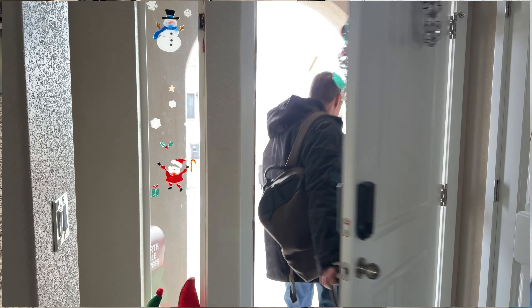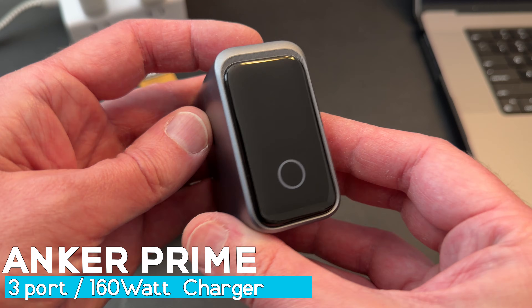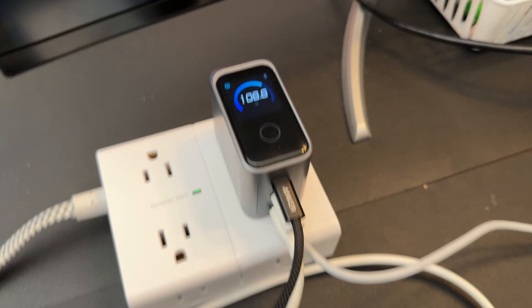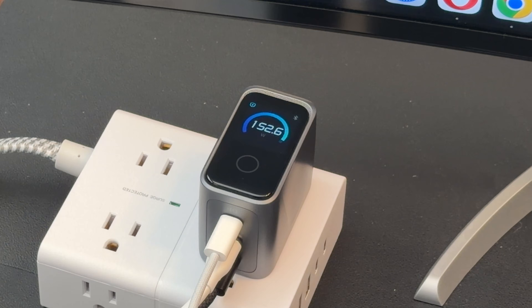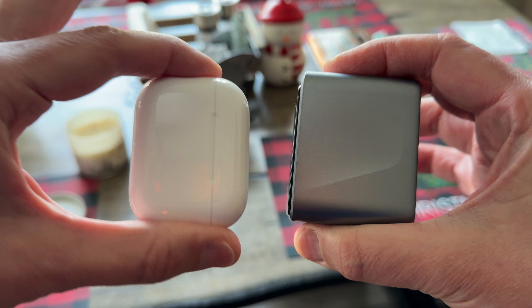But here's where the story gets even better. This tiny thing — the world's most compact 160-watt multi-port charger — replaced every charger on my desk. Three devices charging at full speed thanks to GaN Prime 2.0 and PowerIQ 5.0. It's basically like using three original Apple chargers, except it's the same size as AirPods Pro.